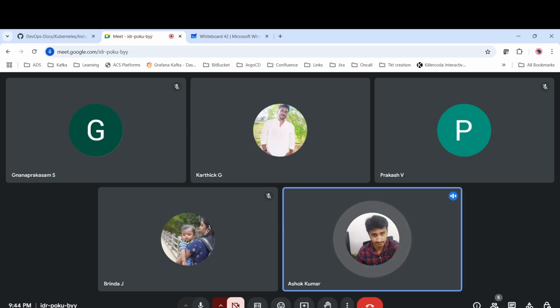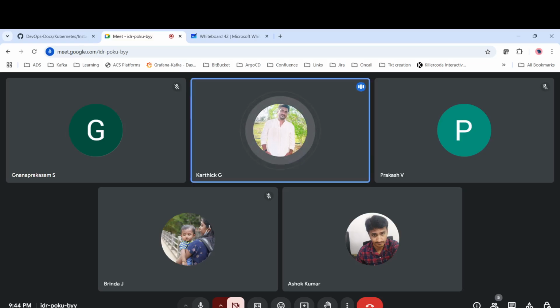Okay, can you explain the steps in a Dockerfile? Okay.